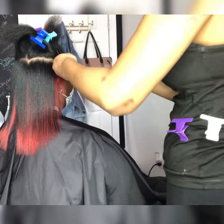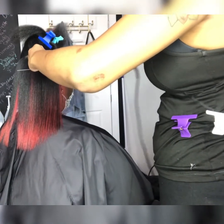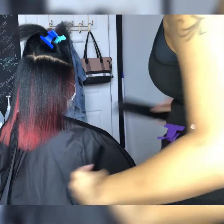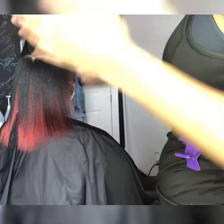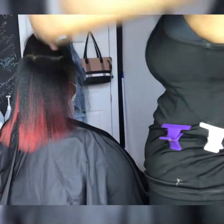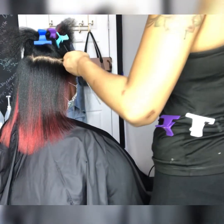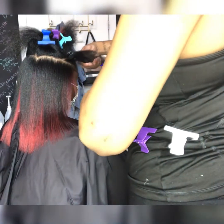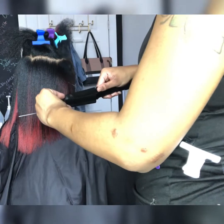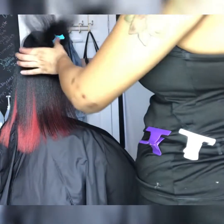So you can see now I'm starting to do more of the darker sections of her hair where her natural hair color is, and it's falling over top of the red. To some people, or maybe everyone, I don't know, it may look like her hair is broken off at the top and that's why you can see so much of the red at the bottom, but it's not that. Like I said earlier, she has layers, so as you go up the head, the strands get shorter. That's why you can see more of the red at the bottom. But again, she likes it. I love it. And that's that.